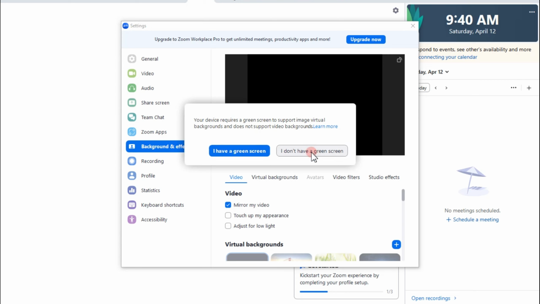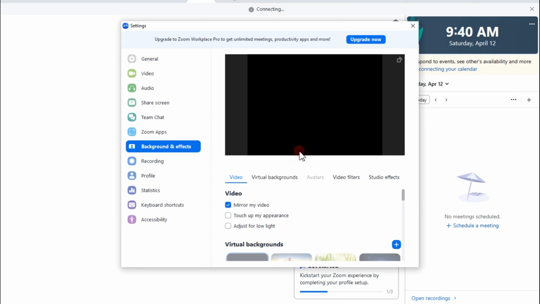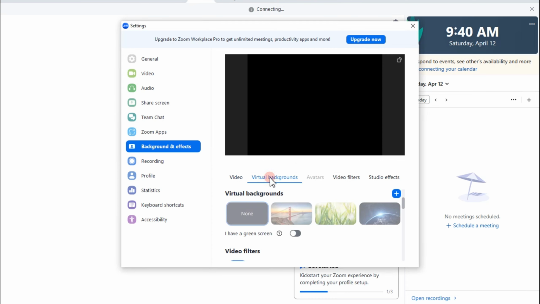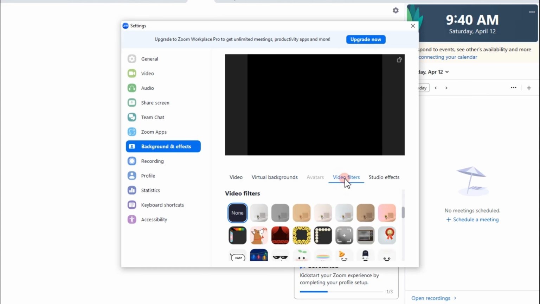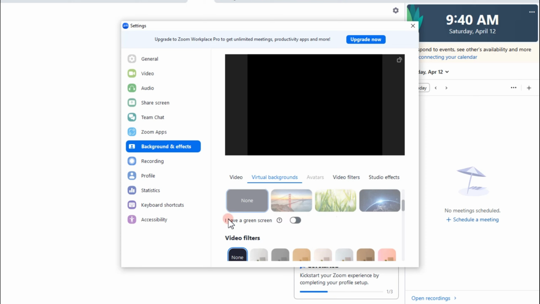But of course, it is highly suggested that you must have your green screen with you in order for you to choose whatever background effect that you want right here and not be that pretty obvious that you are just using a background effect. So if you have your green screen, that would be better. So this is what it looks like if you choose from any of these backgrounds right here.